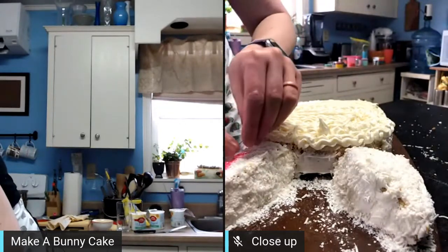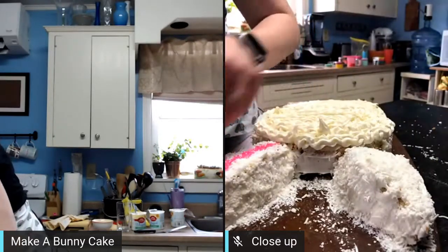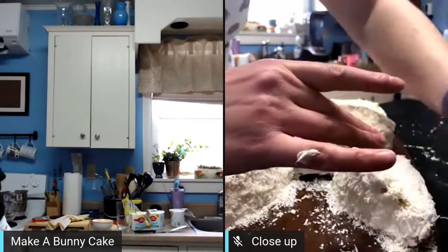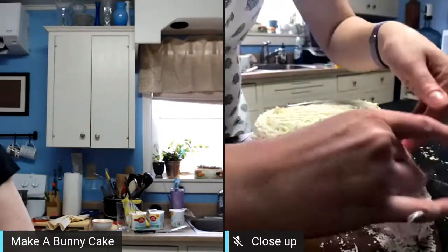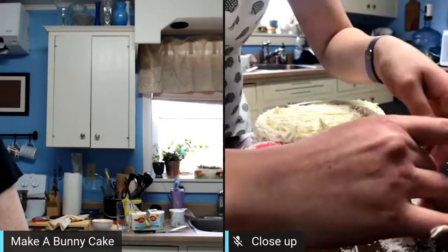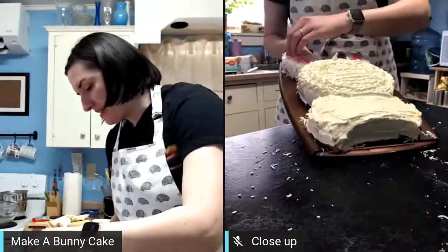I really should have done this before I put that coconut on, but I sort of forgot about it. Doesn't matter. It's still going to be beautiful. So I'm just sprinkling it on and then giving it a little tap to try to tap it into the icing a bit. This side is not sticking as well as the first side, but it's still good. You get the idea that it is a bunny ear. This one's a little lopsided. I'm going to have to doctor that one up a bit.